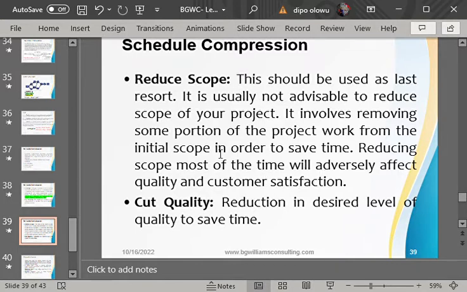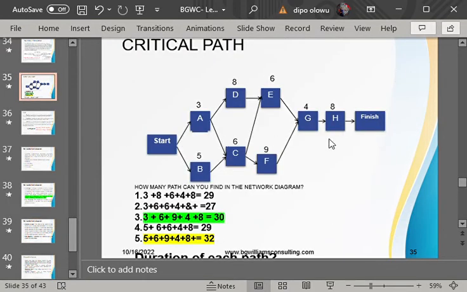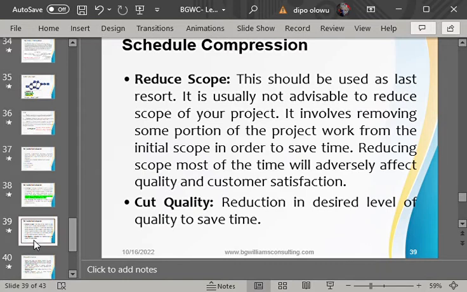What is the effect of reducing scope? It brings about dissatisfaction to the customer. No customer will be happy that, as originally planned, he has made money available, and that you will finish the building by Monday, by which time it should be painted, everything should be fine, the tiling should be ready. Then by Monday you tell him, sorry sir, we can't do painting again, we can't do tiling again, we have closed, and you hand the project over without painting and tiling. There is no way the customer will be happy, because you have reduced the scope of work that needs to be done. That is reduce scope.